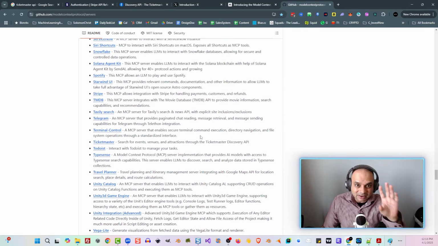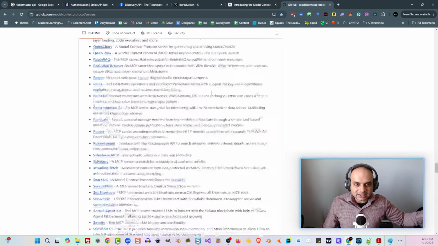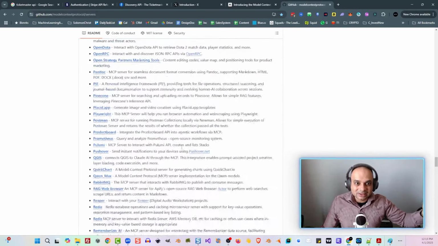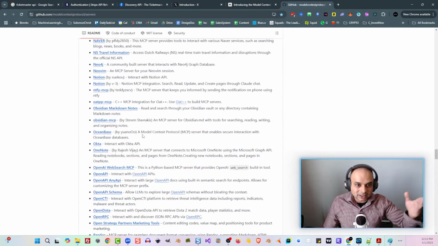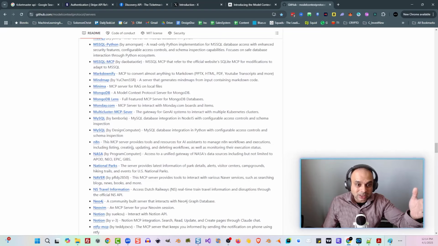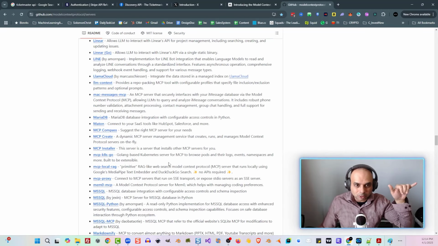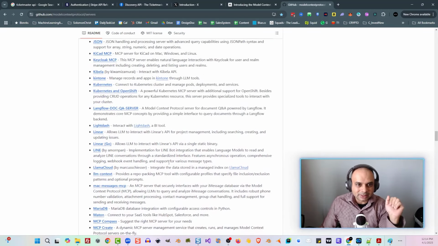And as I said, every day, more servers are coming out. Pretty soon, all the services are going to be all interconnected, and you can just ask AI to do things. And over here, as you can see, you've got Notion, for example. If you use Notion, imagine having it automatically do stuff on Notion. n8n, of course, we're going to be using that. MySQL, MongoDB. These are more on the development side, for databases and stuff.